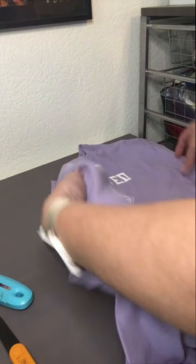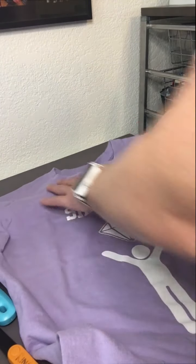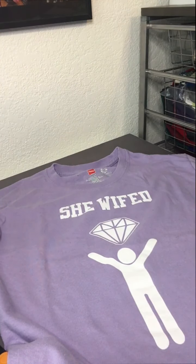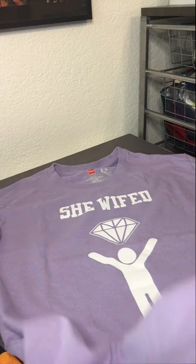So I wanted to keep wearing this shirt, but like I said, I like tank tops better than t-shirts. So I'm going to cut it up so that I will wear it more. Let's do, we're going to start with the neck again this time. So I'm going to flip it inside out.